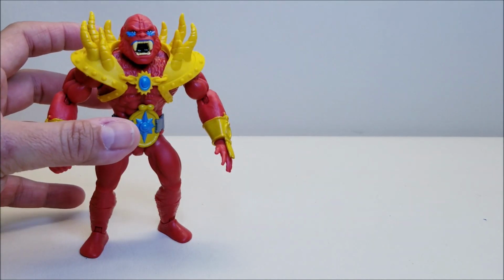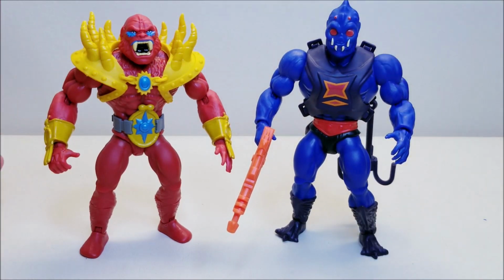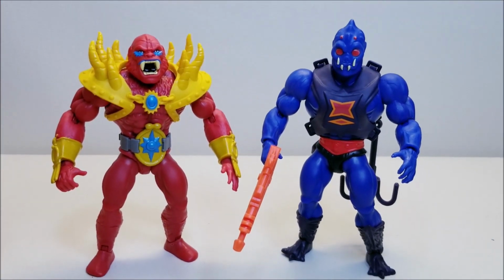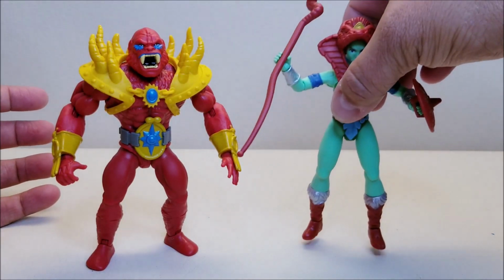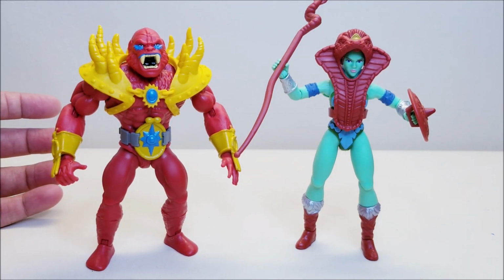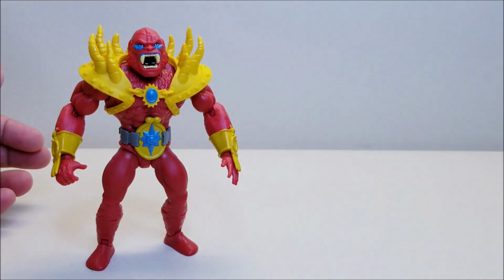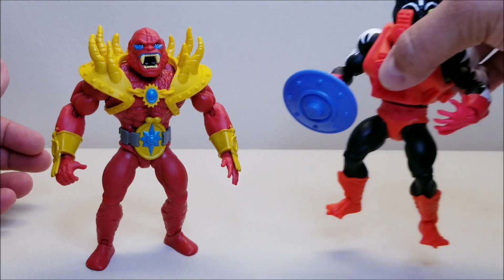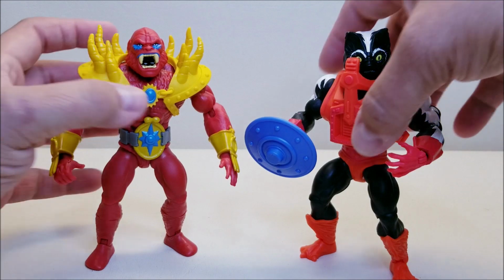A couple of more comparisons just so we can see him with the rest of his wave. Here he is with his wave mate Webstor, so you can see how these guys stack together. And we'll set him off to the side. We'll bring in the Eternian goddess. And of course, again, she really was just a simple repaint, but you take the armor off of the regular Teela, and then you got yourself a cartoon-looking Teela and a mini comic book goddess is the way I did it. So very cool to have both of these characters in my collection now. And then finally, here he is with Stinkor, who doesn't really stink, but whatever, that's his name. And you can see him right there with Stinkor.